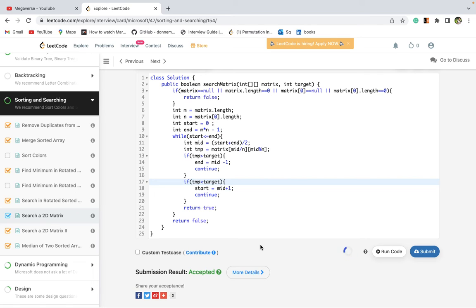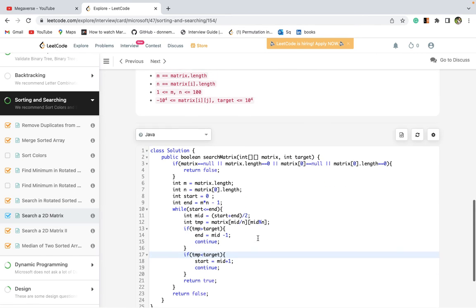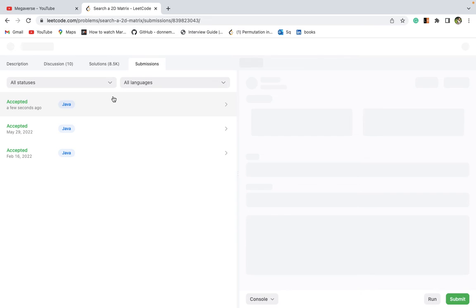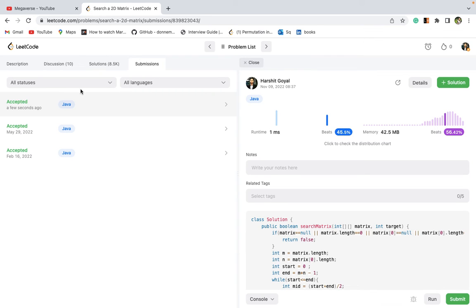Yeah, if this is accepted, we'll check the details. Yeah, it's fine. All the test cases passed.